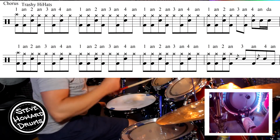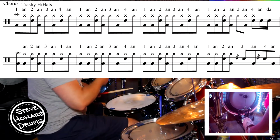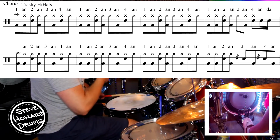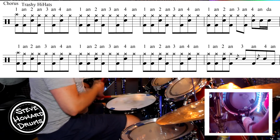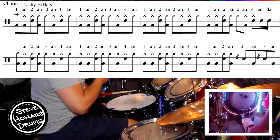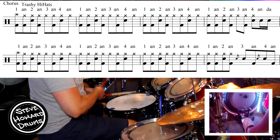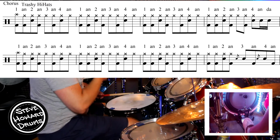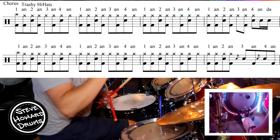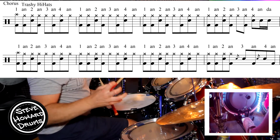3 and 4 and 1 and 2 and 3 and 4 and second bar. 1 and 2 and 3 and 4 and third bar. 1 and 2 and 3 and 4 and 4th bar. 1 and 2 and 3 and 4 and I'm in fact going to not do the other 4 bars because basically it's the same groove.